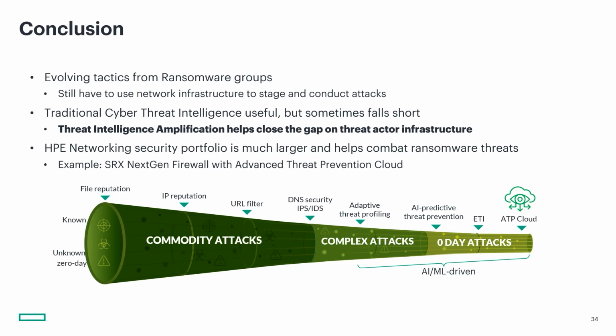When all of that fails to identify an attack, we still have the advanced threat prevention, which does involve the cloud. Now, any file you're trying to transfer goes to the cloud. Any suspicious DNS query you're trying to do gets sent to the cloud for additional analysis. That's when we do things like DGA detection. Some DGA detection happens on the device itself, but some of it gets completed in the cloud. DNS tunneling is identified there too, because a lot of the exfiltration happens over DNS tunneling. So all of that comes in ATP Cloud.